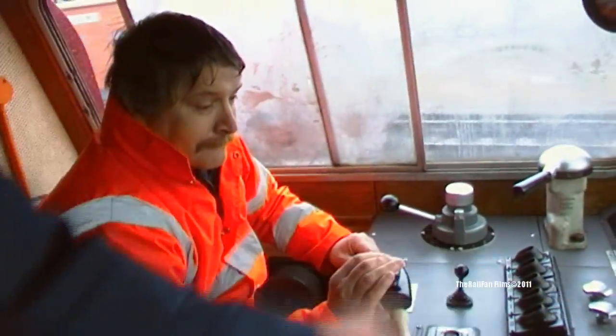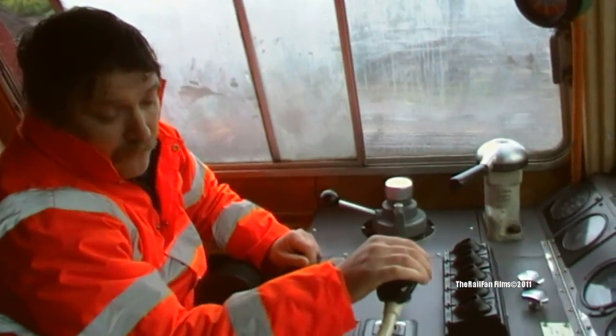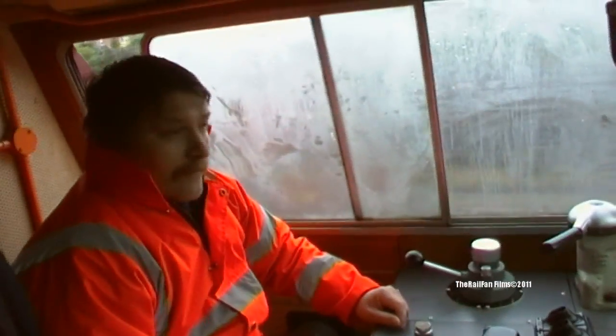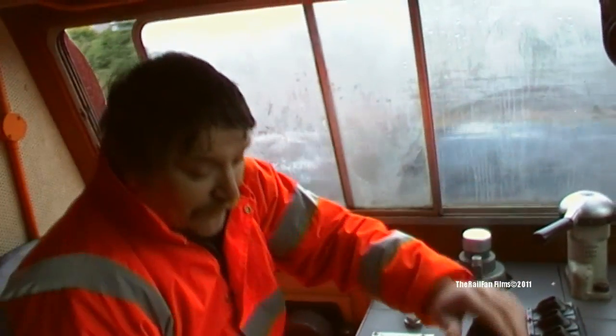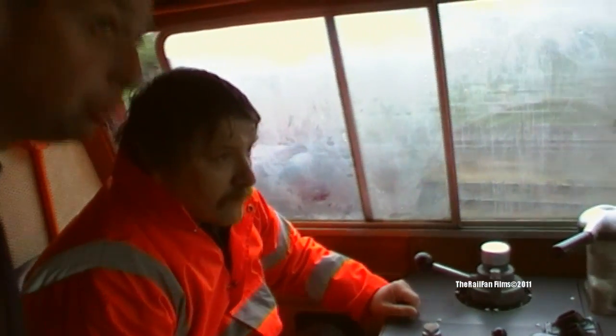So we've gone up to nearly 10, so back to notch one. That first one after that's off. That's it, just leave it there for a few seconds. Knock that off. Knock that off? Yeah, revs have dropped. So we're going to 10 miles an hour, which we should.